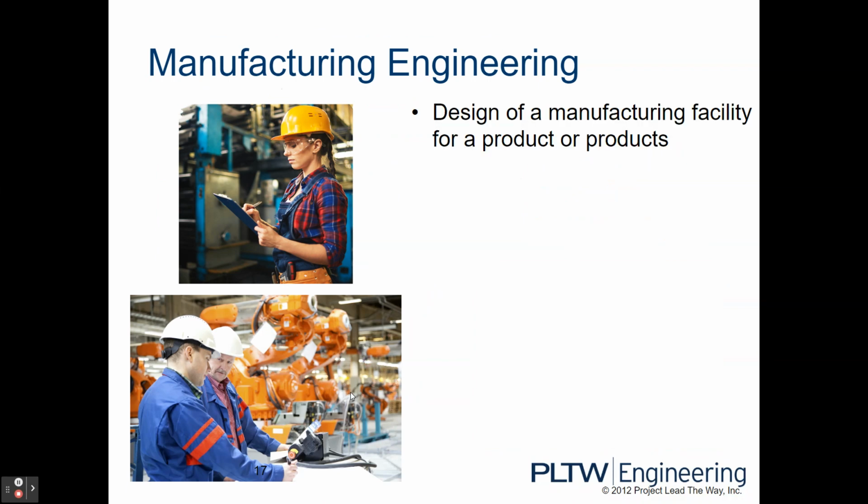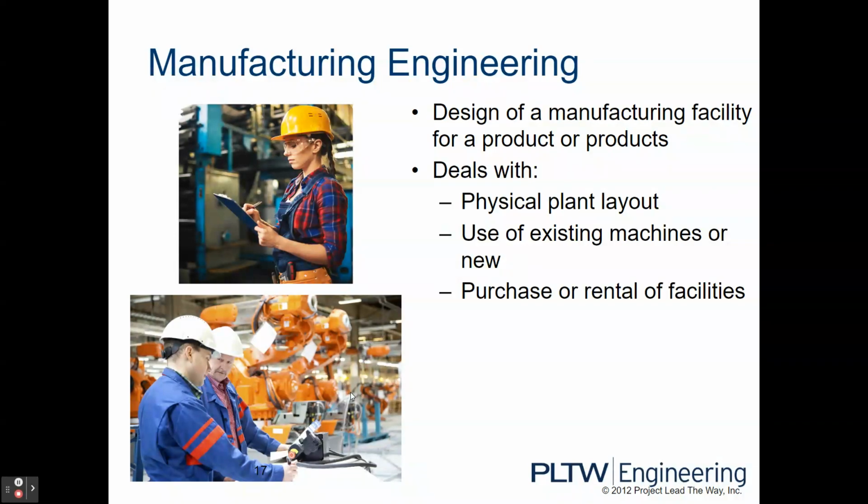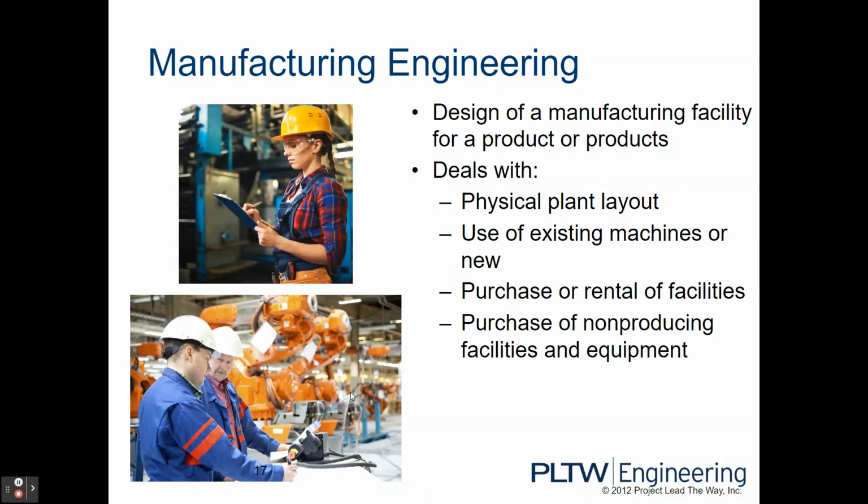And then manufacturing engineering, design of manufacturing facilities for the product or products, dealing with physical plant layout, use of existing machines or buying new ones, purchase of rental facilities, purchase of non-producing facilities and equipment, and then packaging of the products and shipping to market. Also kind of what we're doing with our Pack Challenge project right now. Okay, and that is the end of this presentation.